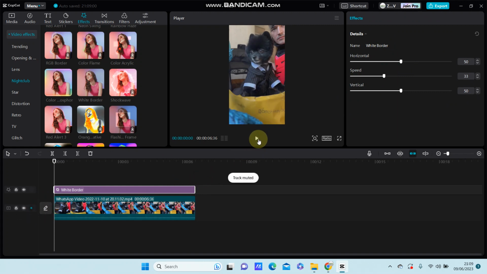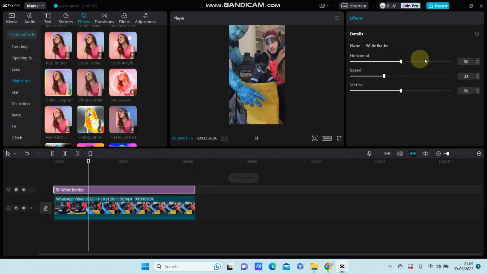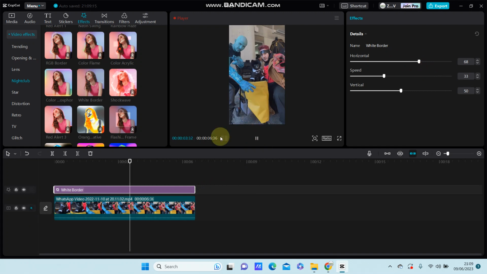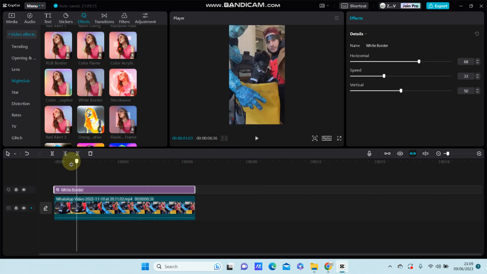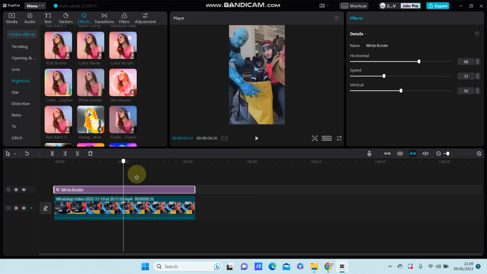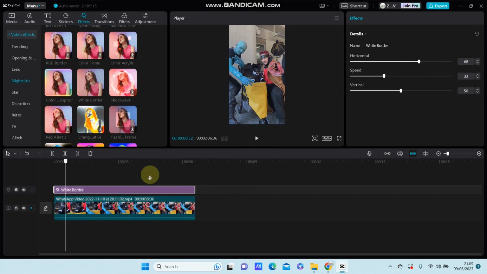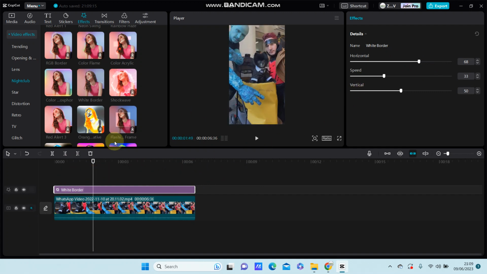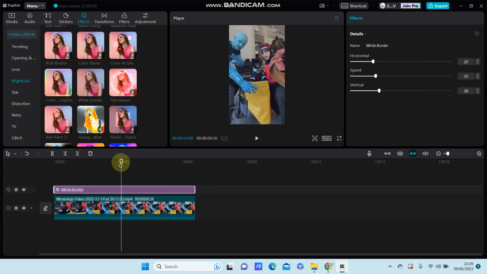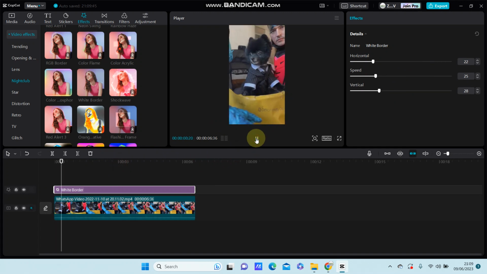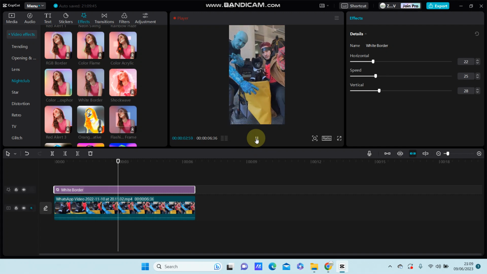You can see the result before and after changing the options. Then change the options for the speed, vertical, and then horizontal, so I can see the result again. So this is the final effect you have on your video.